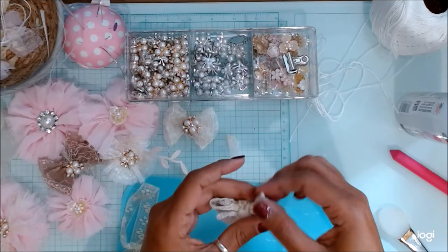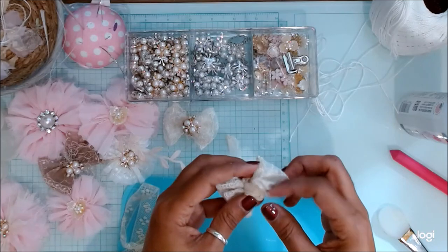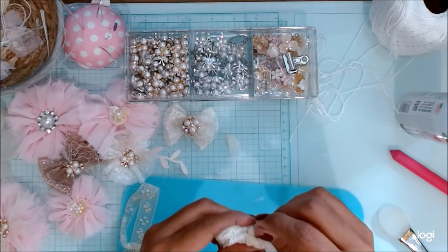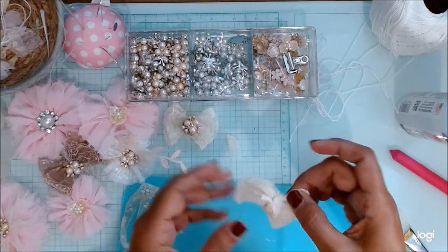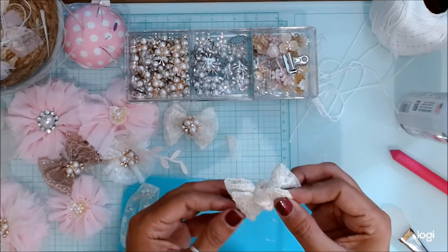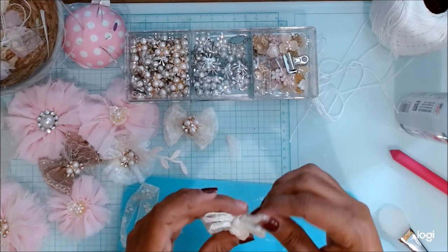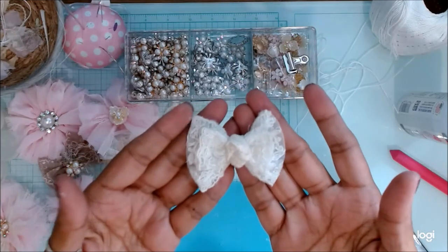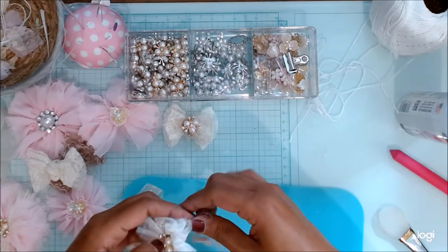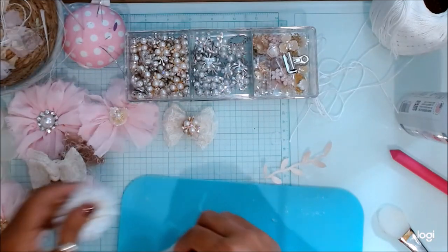And there you have it. A really cute bow. I love that. Isn't that cute? That'll look stinking adorable in a journal, on a tag, as a hair accessory. I love it. Fluff it up a little. Isn't that cute? Absolutely cute. Stunning. All right, so we didn't use this one, but we will. Let's grab that because that's a flower.